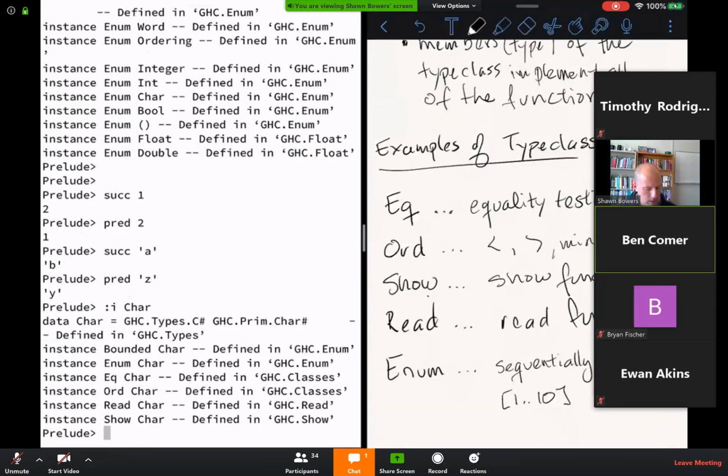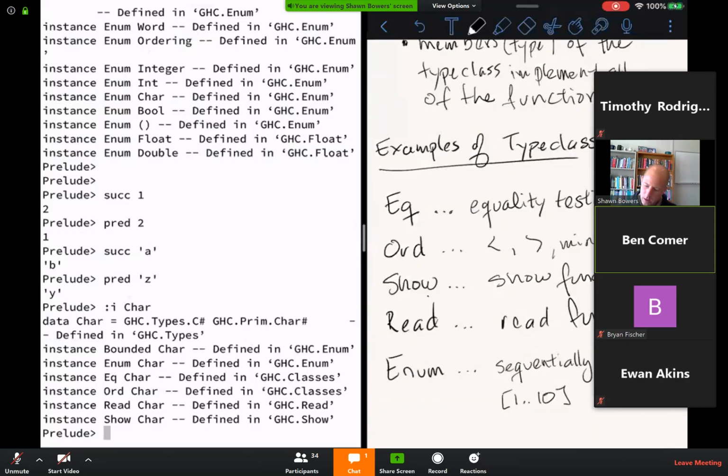Real quick, is the character based on ASCII values? Unicode, but similar. Yeah, they're Unicode values, which is basically the same, but there's more of them. Unicode is the same thing as ASCII, there's just way more Unicode characters than ASCII characters. So it's the same idea.